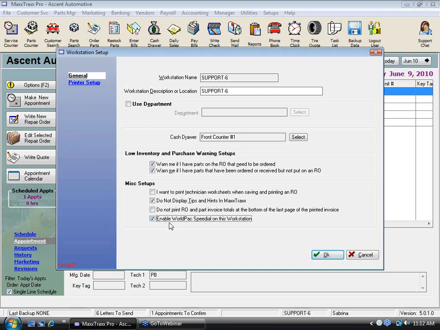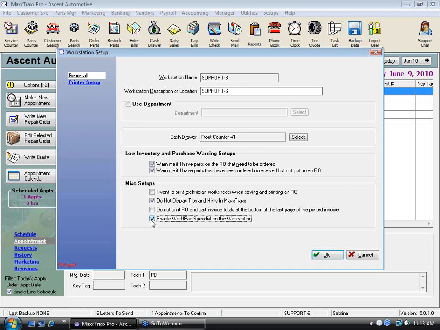I could be in the middle of paying bills, and if I needed to, I could enter a really quick restock parts invoice because somebody was trying to get an RO out the door. Or if I just wanted to look up a customer's account to see where they're at without having to get out of my screen, I would have several instances of MaxxTraxx open.